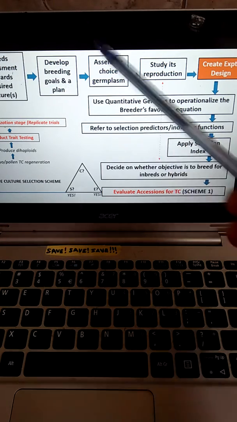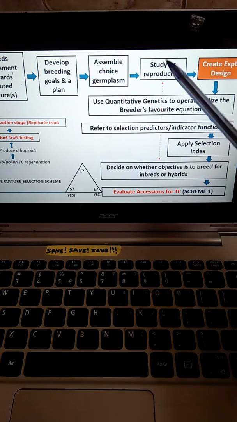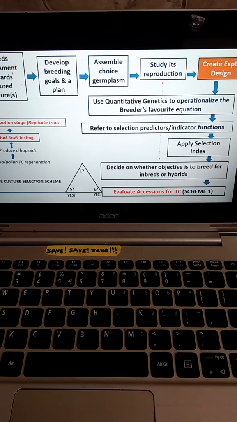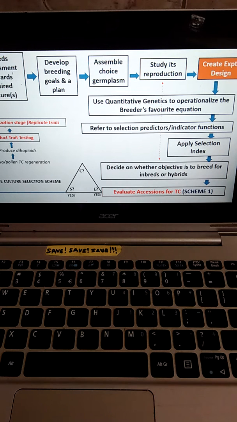Phase 5, remember I'm referring to this as phases: phase 1, phase 2, phase 3, phase 4, which we have talked about. Then when you come after the understanding on the reproduction of the germplasm, you can create a plant breeding experimental design.